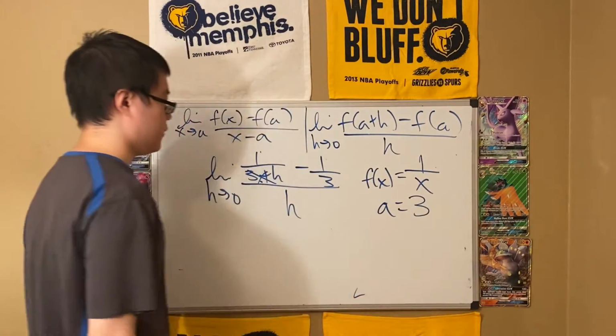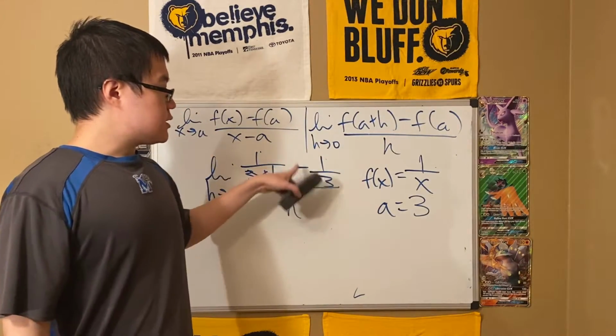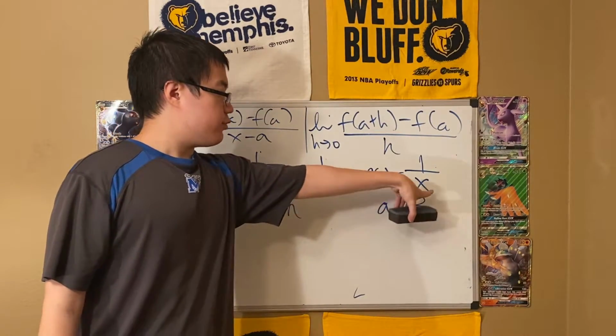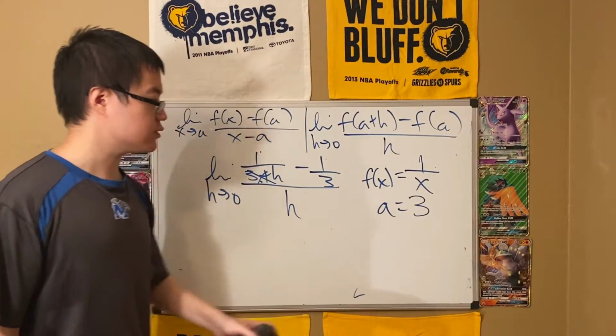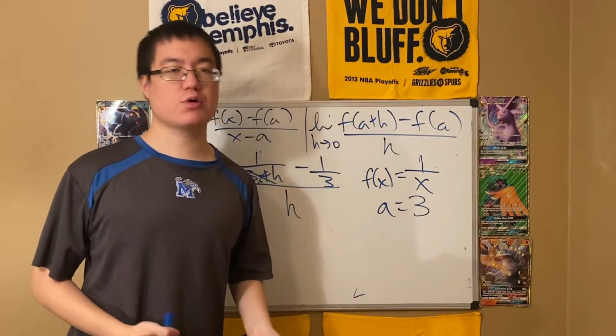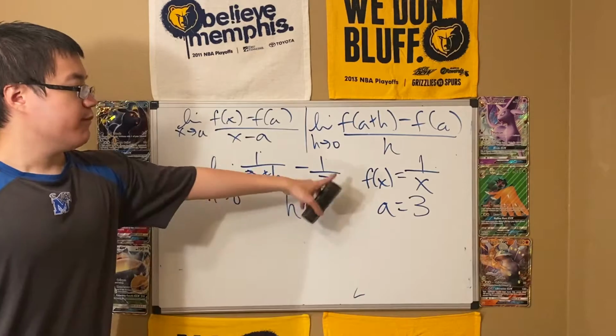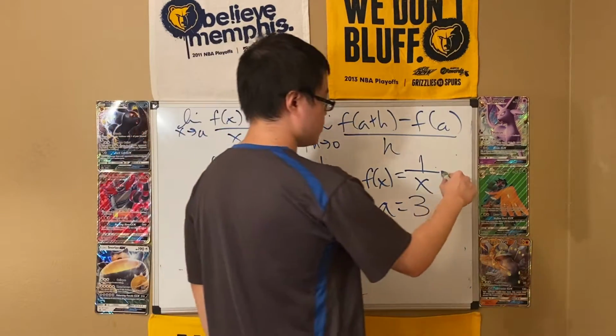I don't know why I'm gripping the marker like this, but it's kind of fun, so I'm going to keep doing it. We can use this number to check ourselves. When we plug in 3, it looks like we do get 1/3. So it looks like we have chosen the right functions. So now we can stop looking at this awful limit and we can do derivatives, which are quite lovely in my opinion.